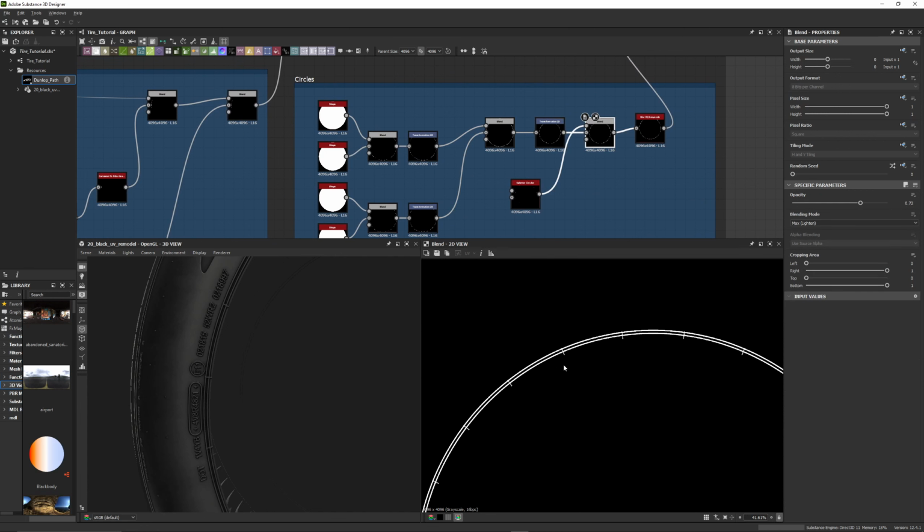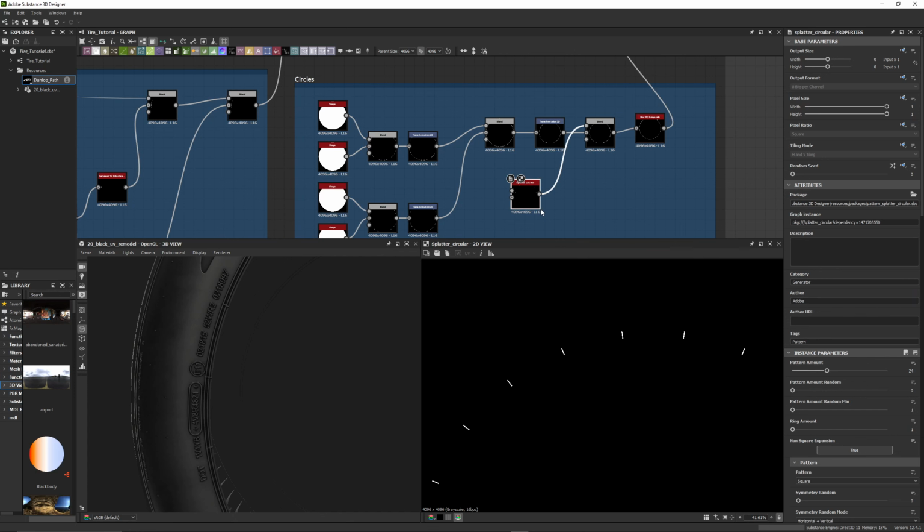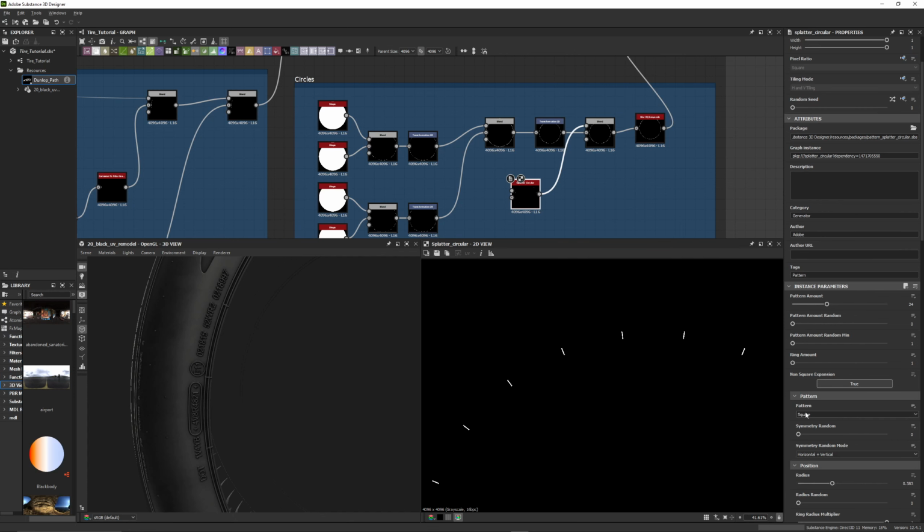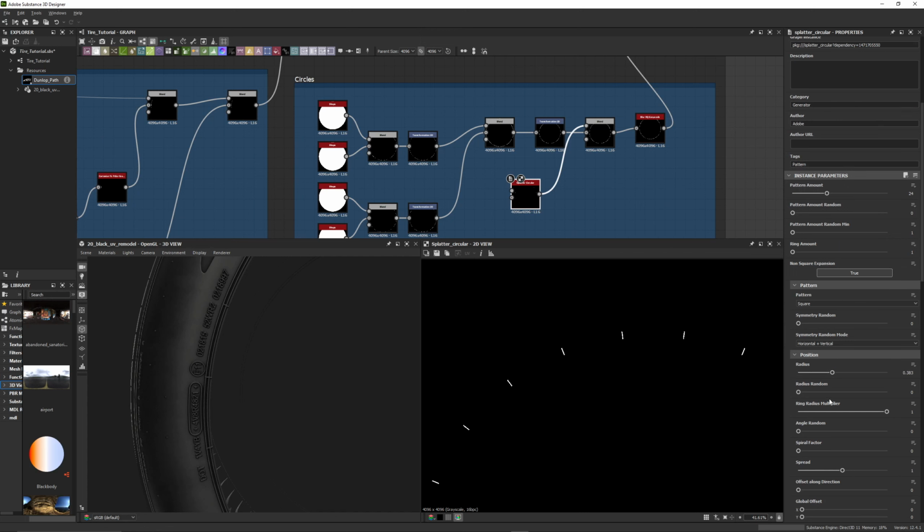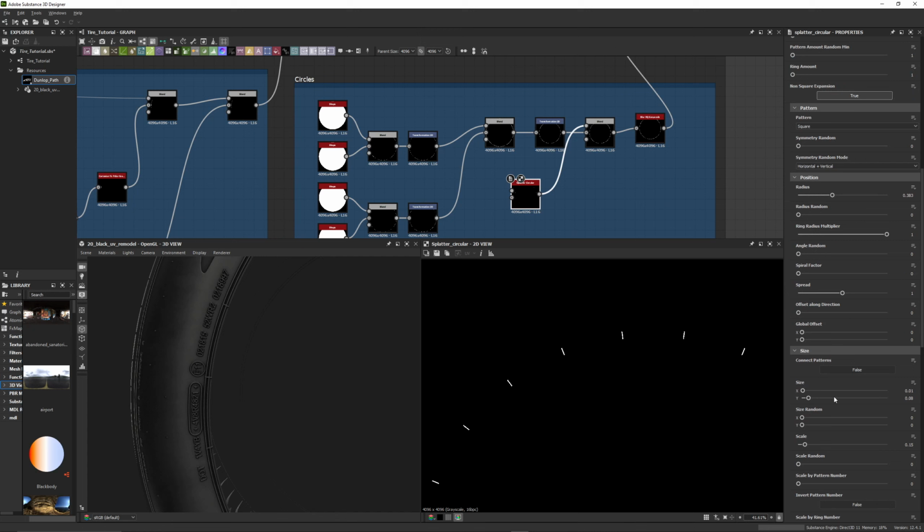And then we have these lines here that we're creating with a splatter circular, where we've used the pattern square, made some adjustments here in the size of the X and Y. And this will lengthen or shorten it.